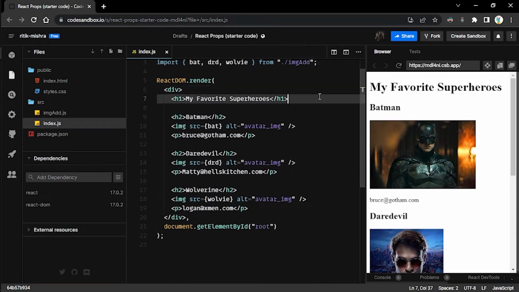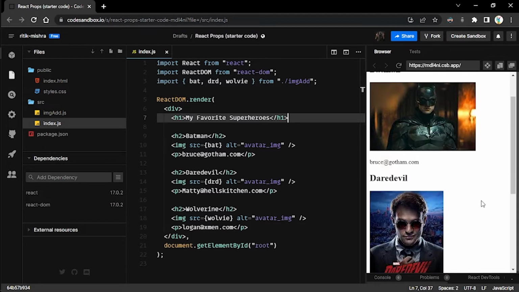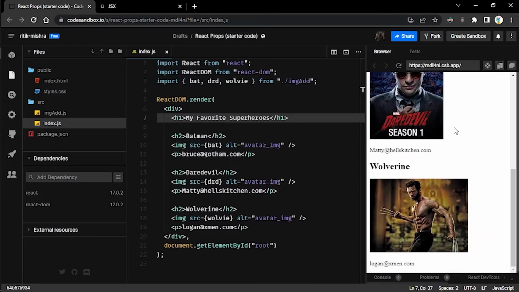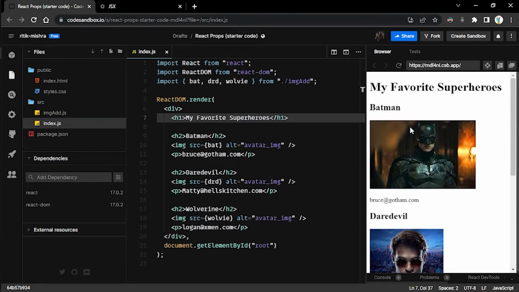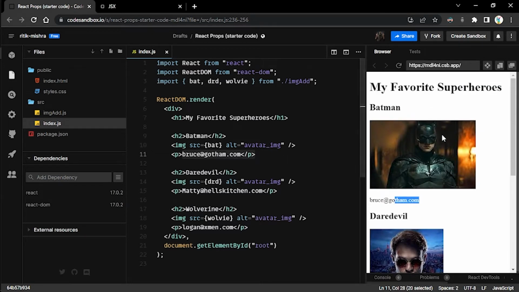Okay, so this will be our starting sandbox. Let me guide you through the little changes that I made in this. As you can see, this is similar to the older sandbox that we had, in which we had one unordered list. Okay, let me open another window for this. So we had 3 photos here instead of only the text that we had. It consists of one h2, which is the name of the superhero, and then we have one email ID. These are fake email IDs that we've got for all 3 of them, and then we have one image.